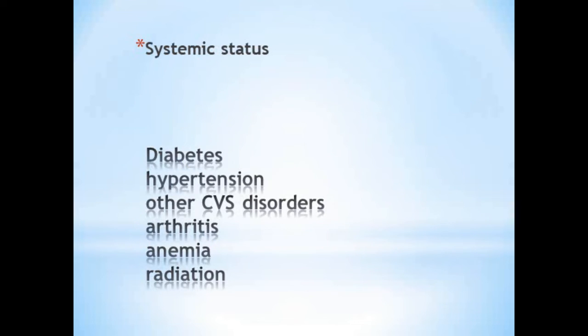Next is the systemic status, another important section in your case history. Patients who come for complete denture treatment are generally in an age group where health deficiencies of various degrees are expected. You have to be thorough with common diseases encountered in prosthodontic practice and the considerations required. Diabetes is very important — you can expect a short note in your theory paper on the influence of diabetes, its prosthodontic significance, and the precautions needed, such as careful impression techniques and giving morning appointments.